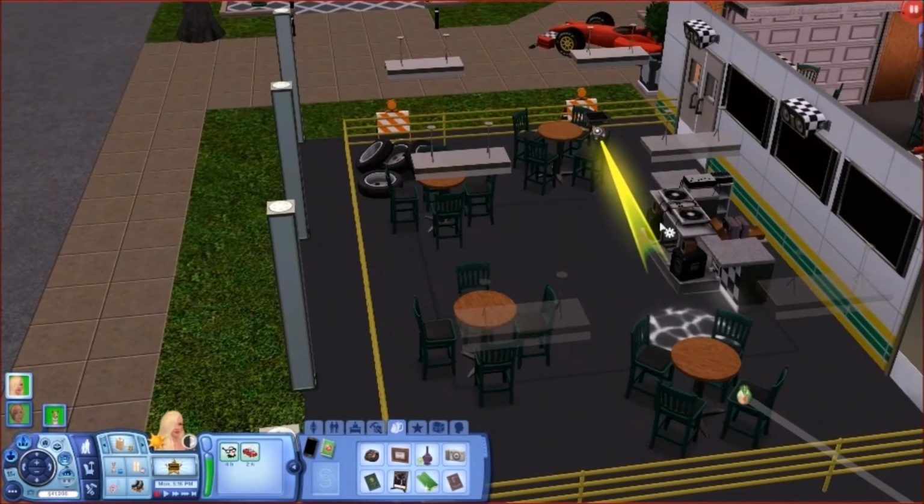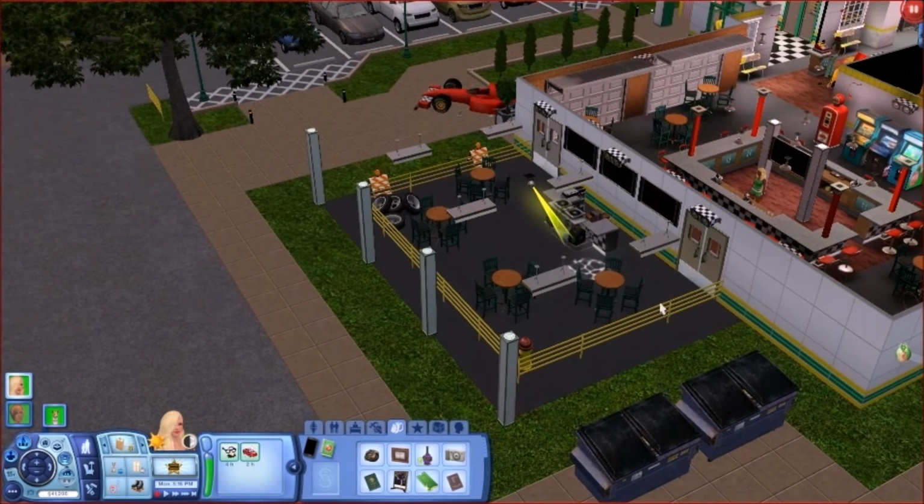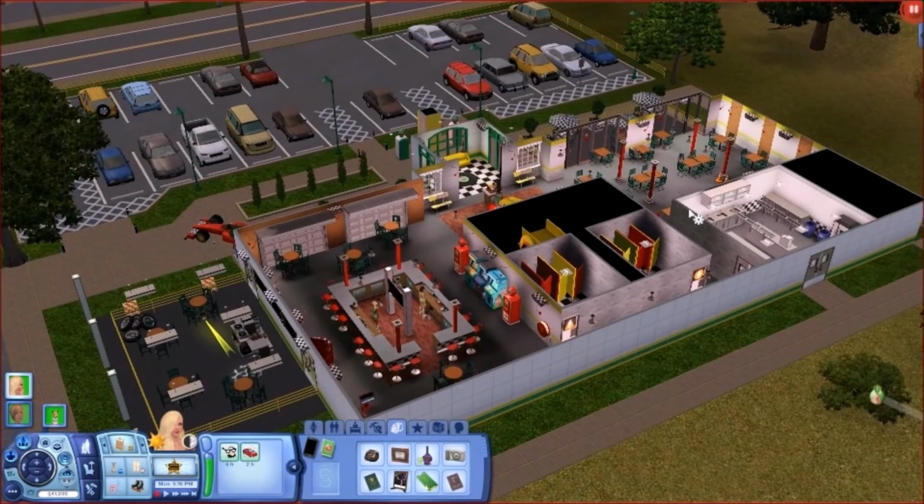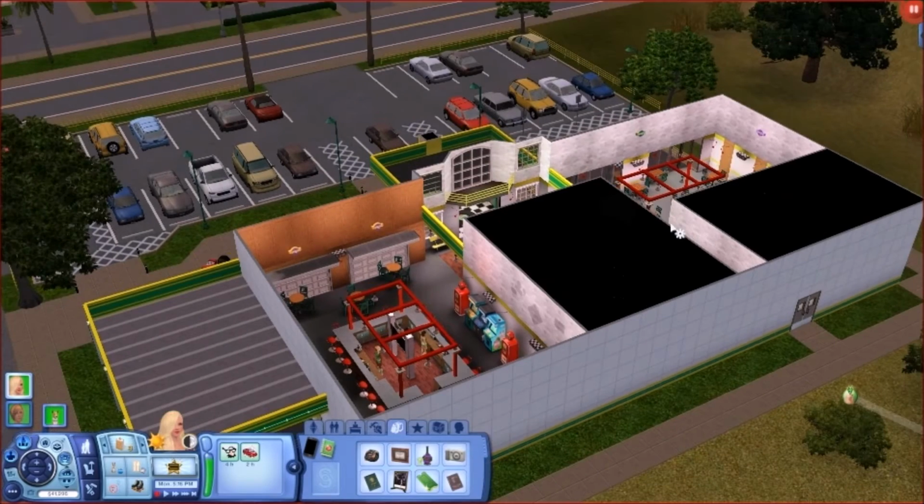But outside, the party doesn't stop. There's a DJ booth, and this is something you really never see on any custom lots, the DJ booth, and your Sims can come over here and make money off of the DJ skill. So this lot gives you a lot to do. I've never seen a dive bar this big, you know?